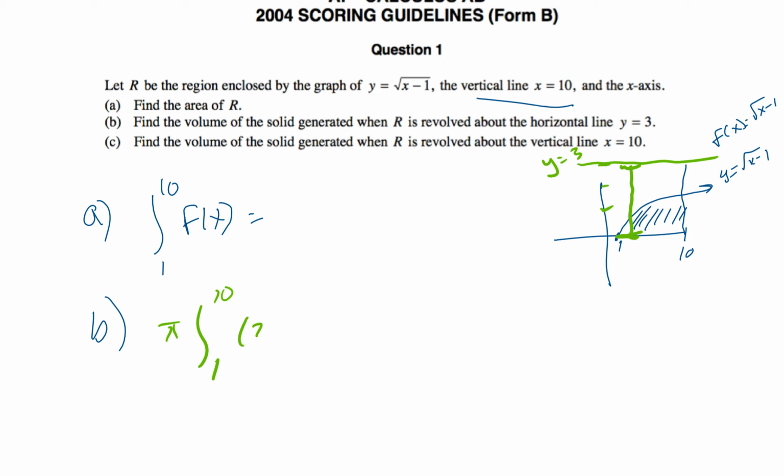So that's going to be 3 minus 0, squared, minus the smaller one, the smaller radius. So here to here, that's a smaller one. That'll be 3 minus f of x, squared. Type that into your calculator, get an answer. Now again, you can either leave it with the pi, like something pi, or you can leave it just decimals. Either way is fine. But do not reduce. Do not round. Just leave as many decimals as you can. Don't worry about it.